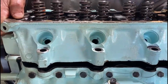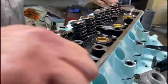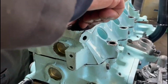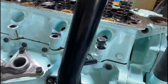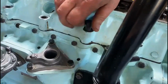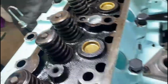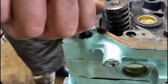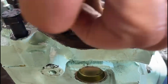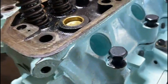So we've put it on. Bang, there's our things. They can stay, you get them out by hand. Start them all by hand. Take that out, it served its purpose. Save that for the next time we do an engine.